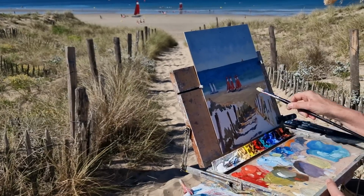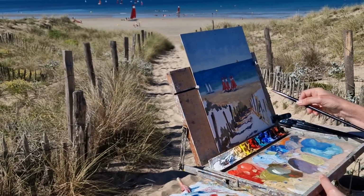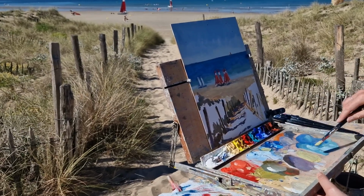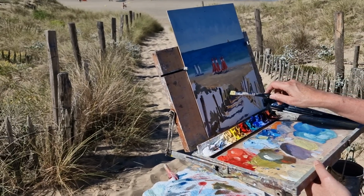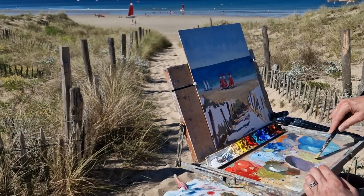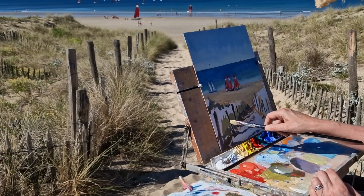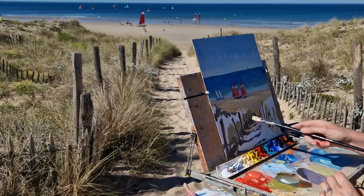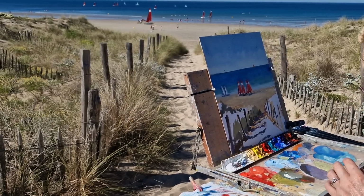Slightly blue over this. The idea is I'm not going to get all of that grass detail in because it would make it look too fussy. So I just want to give it an impression, a feel of it. I'm blocking in the colours to start with.